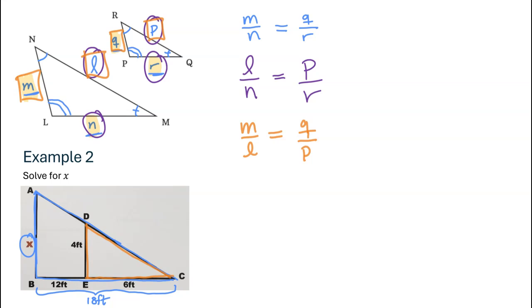We can set up this ratio any way we want. We could say x over 18, or we could say 18 over x. Either one of those will be correct, as long as we match it when we look at the smaller triangle. If x was the numerator for that first ratio, 4 should be the numerator on the other side, and 6 should be the denominator. You can actually pick and choose here to make life a little easier. This equation is just a little bit easier to solve. All I have to do is multiply both sides by 18. So I'll get x equals 4/6 times 18. I can see that 6 goes into 18 three times. So it looks like x should be 12 feet.